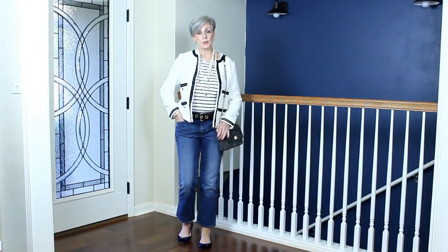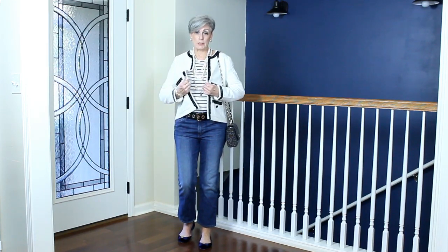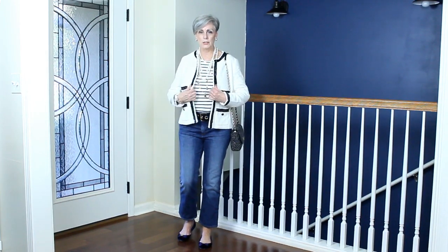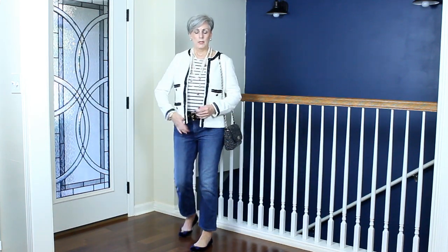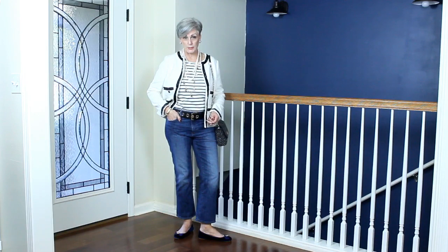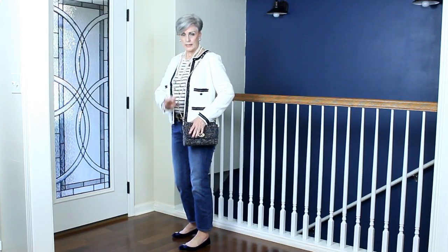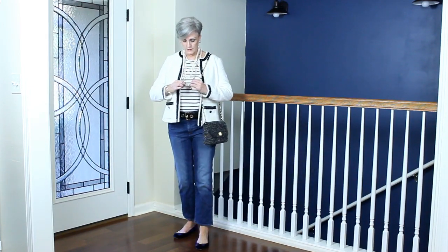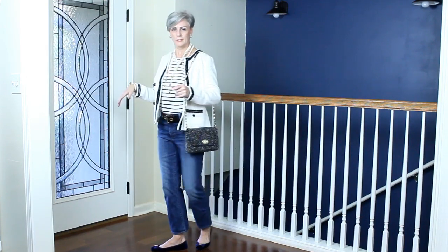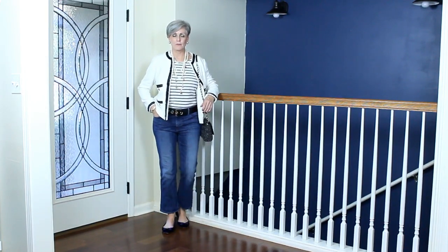If there's a lunch or brunch on the weekend and you want to be relaxed but a little bit more polished at the same time, a great Chanel-esque jacket is just the ticket. This is square and boxy, patterned after Chanel — it's an on-season Talbots piece. I have the crop flare jeans again, and I wore velvet shoes: velvet is very on-trend. These are Kate Spade ballet flats. I brought in a very ladylike bag with a gold chain, again reminiscent of Chanel. This is the kind of outfit you can layer as many necklaces or bangles on as you want — put brooches on, just go for it. Very fun, still casual, but put together for brunch.